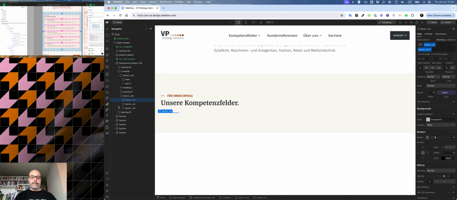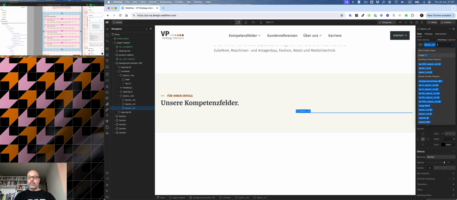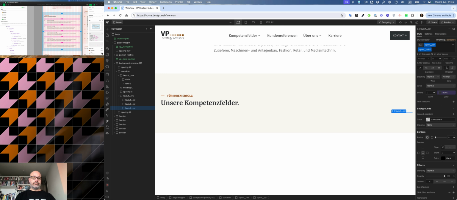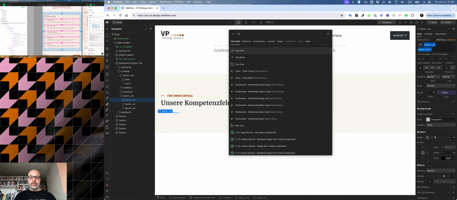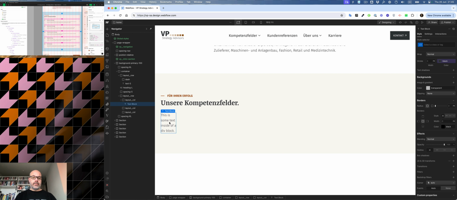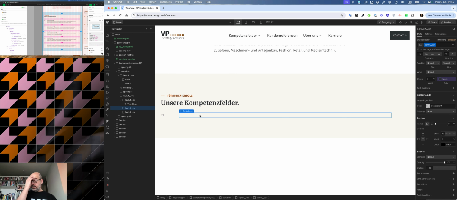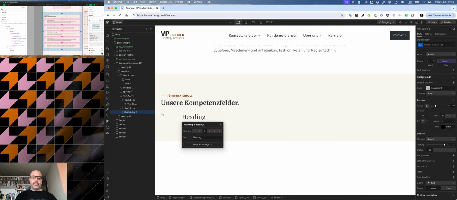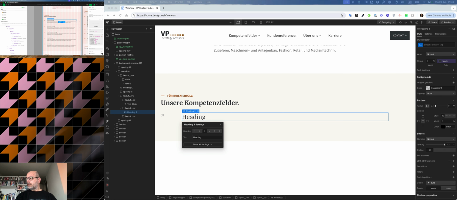Column 1, column 1. So this is going to have text in it. It's going to have an H3 in it, and the H3 is also styled as H3.